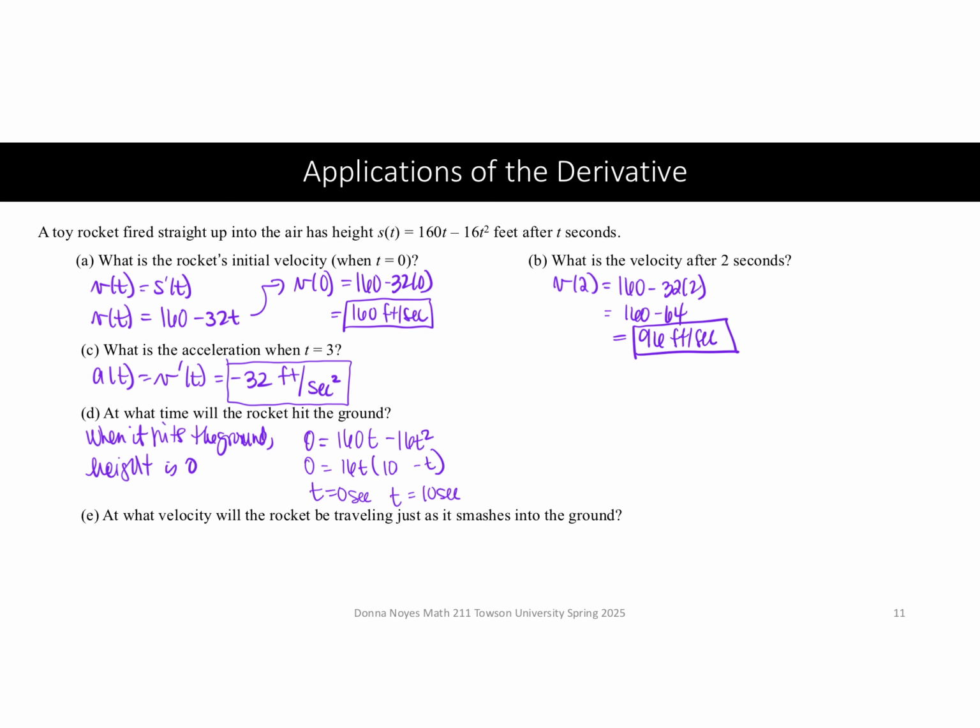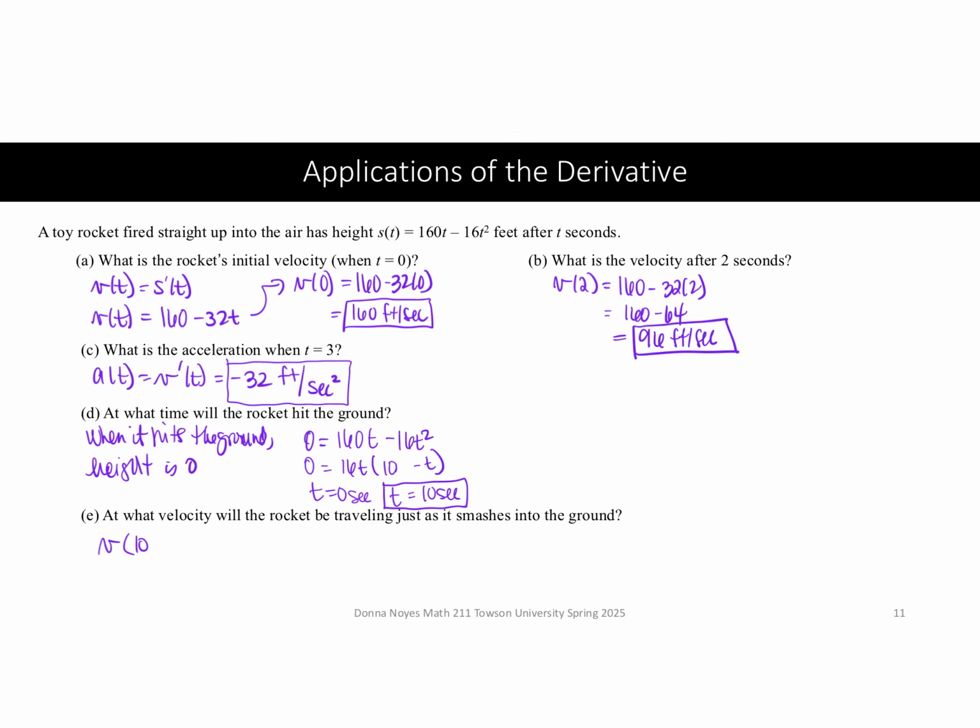Well, it's not going to be 0 seconds because that's when we shot it off. So we shot it off from the ground, which is why it's 0 at t equals 0 seconds. So the one we're looking for is it returns to the ground after 10 seconds. And the last part of our problem asks us, how fast is it moving when it hits the ground? It's going to smash into the ground, and how fast is it going? You may be surprised by our result, but we'll find out.